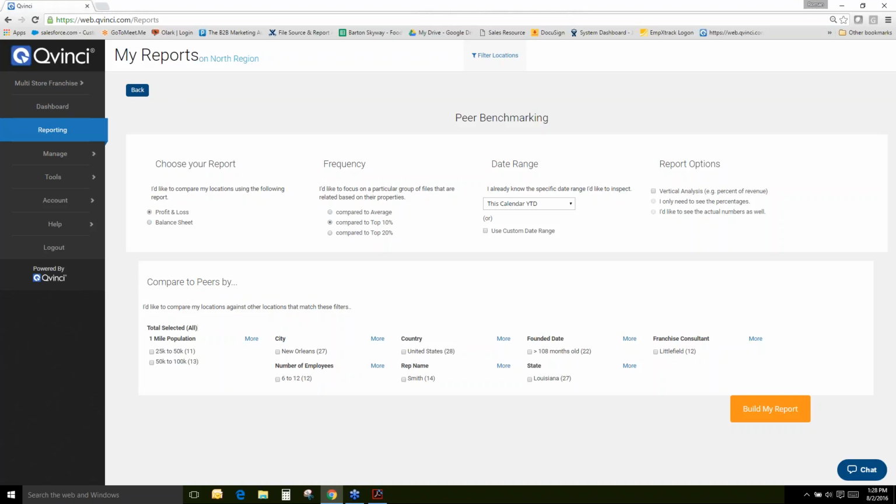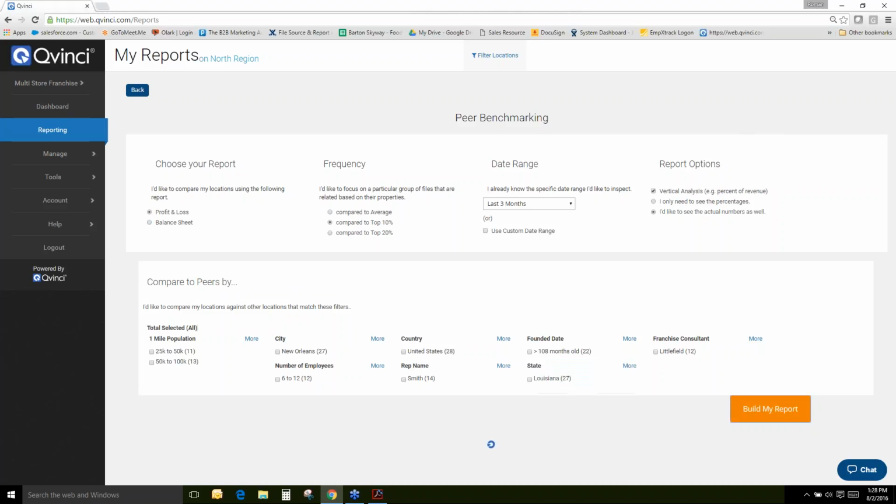And since we do it based on the P&L instead of a survey that somebody fills out, you can come in here and actively say, okay, I'm going to benchmark my North region for the last 3 months with vertical analysis on, because as a general rule, I like to look at most things in terms of percentages of income. I feel like it's a great way to level set. And we'll benchmark the whole environment.